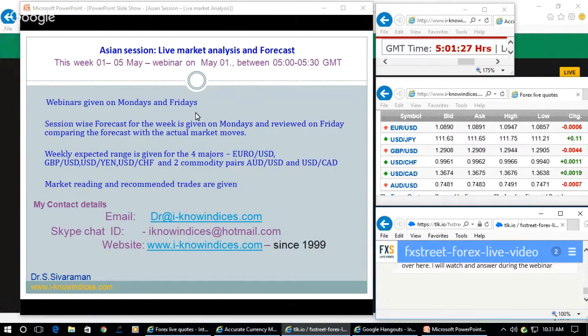So first of all, the forecast for this particular week, 1st to 5th of May, is the month beginning week. We have seen the month end week last week, how volatile the market was, how aggressively they gained the levels in the case of Euro GBP as well as USD yen and also USD CAD, and nominally dropped Australian dollar as well as USD CHF. So that is how they make the contrarian move, but that will be sequential.